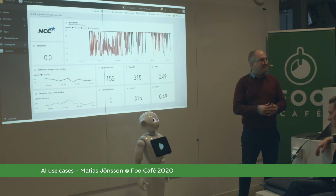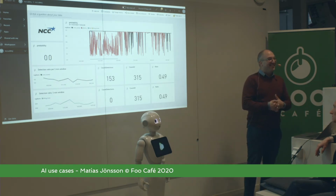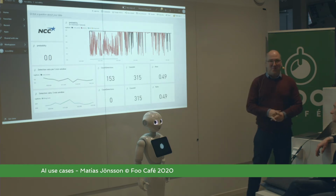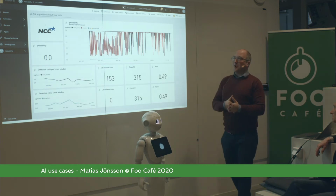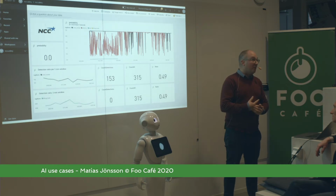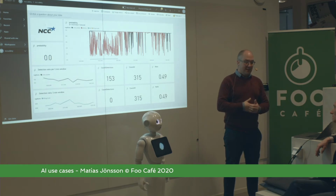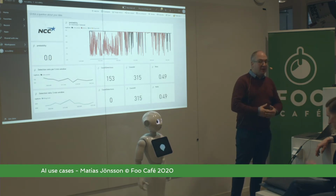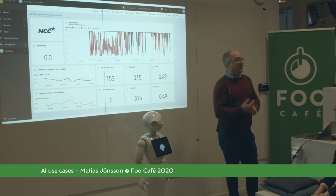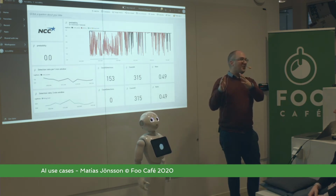You mentioned alerts. Are the workers getting alerts, like vibration, that you're in danger? Yeah. So watch this space. There's going to be lots of things happening on that. Notifications at the moment go to more back-end people, like the construction manager or the site manager. We are currently discussing how to notify workers on the ground, because yes, that's the dream scenario. That is what we're aiming for.